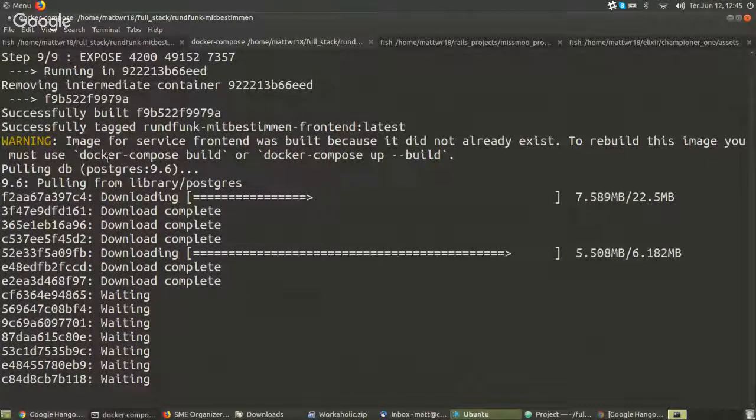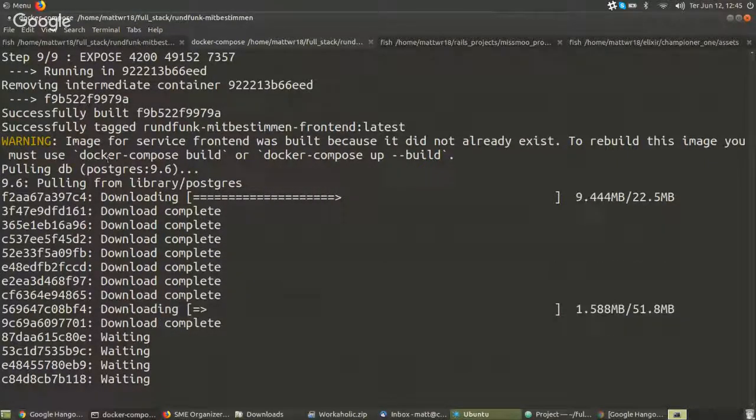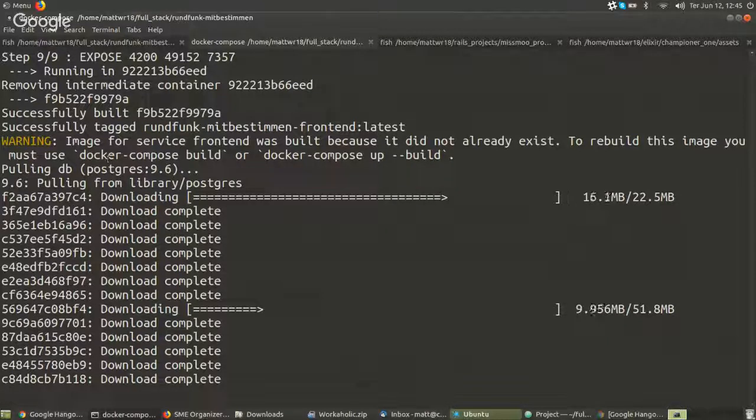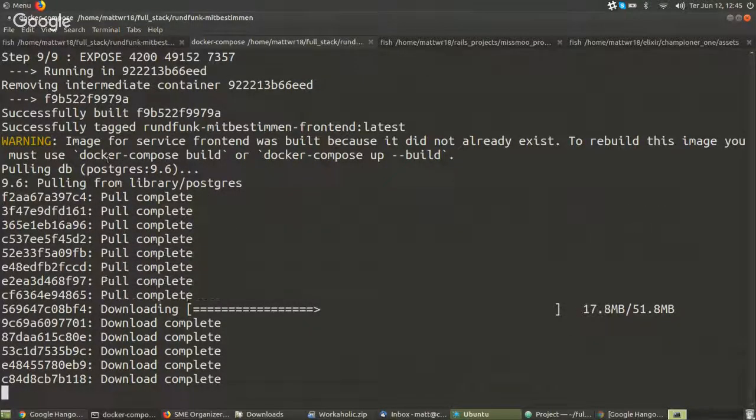I'll say exit. I'm leaving the front-end container, and now I run docker compose up again, and let's see if I still get the missing dependency error. Yes, I do. So my understanding is actually wrong. I don't know why I get those errors.